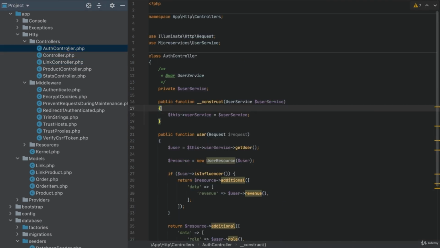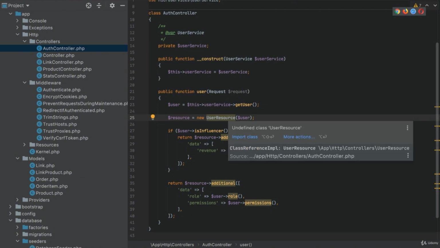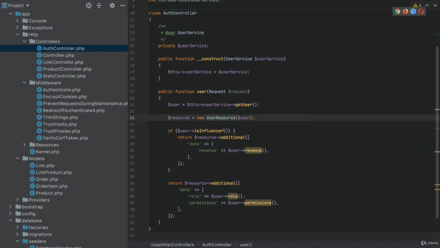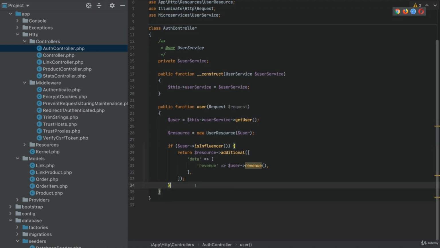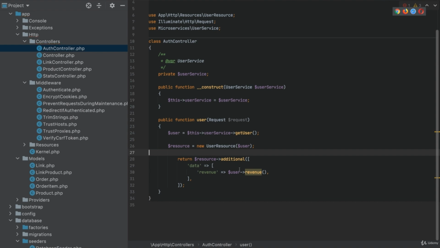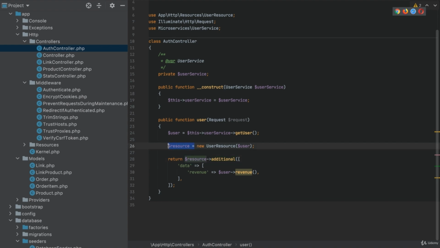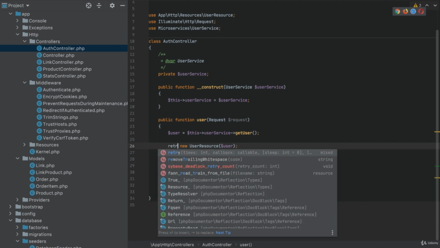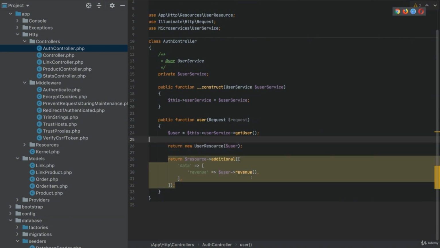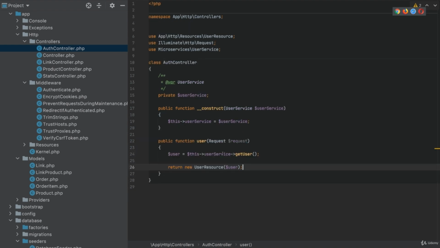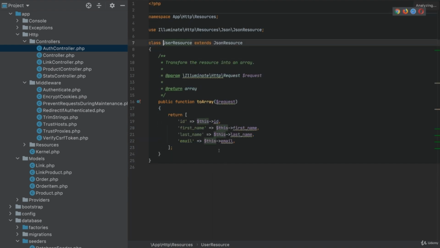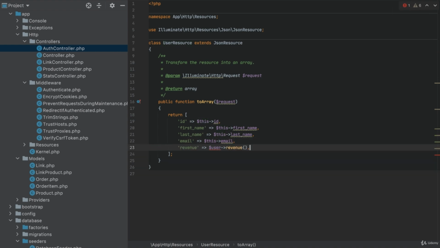Now let's go to the auth controller. Let's import the user resource, and now the user will always be influencer. So we can remove this stuff and also this stuff. And we can even modify the user resource, so we can return directly here the user resource, and the user resource will have this part, so we'll have the revenue.